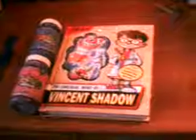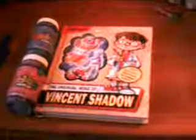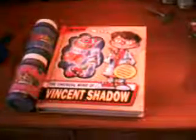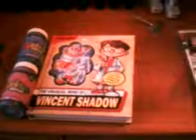The reason why I got this is because the man who invented Zubbles is Tim Kehoe, the same man who wrote The Unusual Mind of Vincent Shadow. And so I just really wanted to see what his invention was. And I believe that the colors I got are blue and pink. Sad to say I couldn't pick red and yellow. But I will test them out in a future video. And I just hope that explains everything and that you enjoyed the video.